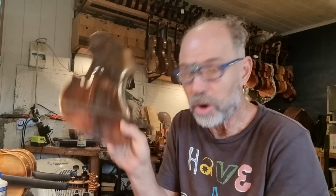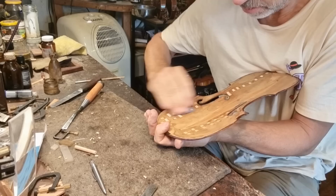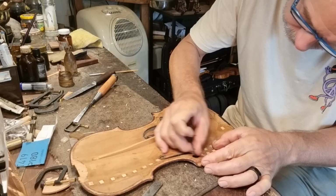All right, that just needs to dry, and then I can put the final few cleats on here, and then I should be able to close the instrument. Okay, so all of these have been cut back, so I'm just going to go over them with sandpaper. So my goal here is not to sand too much of the old top plate.